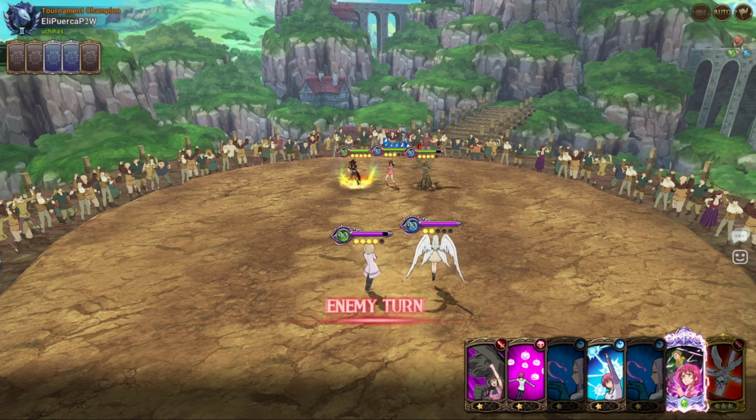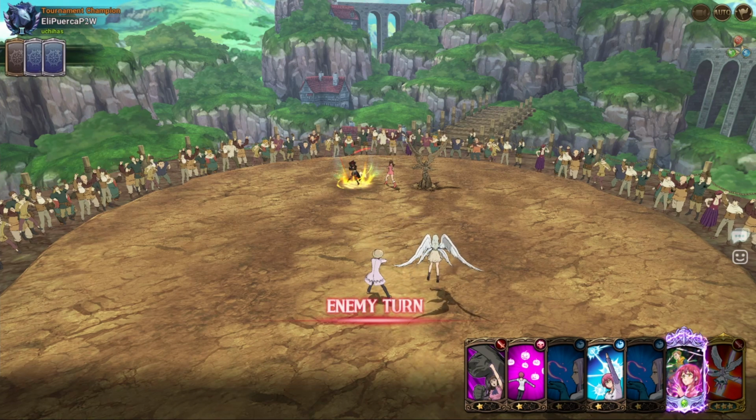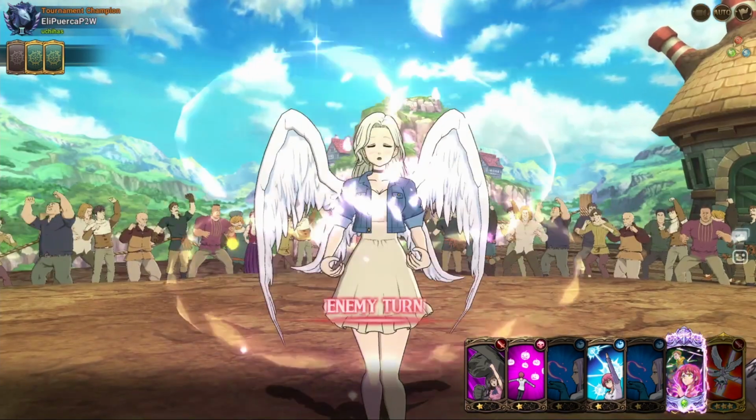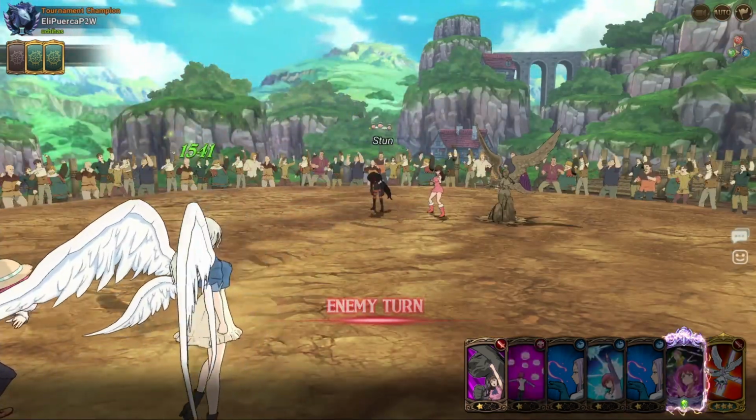Dude, I'm honestly... She's so good. He's flabbergasted right now. He does not know what to think or what to do. He pulled a stun. How much are you gonna bet? Of course, look at this glue eater. It's fine. He is gonna ult me with Gelder.